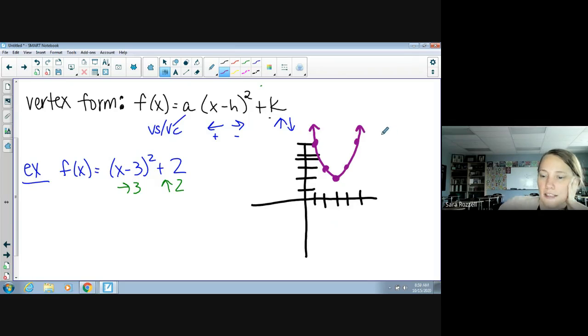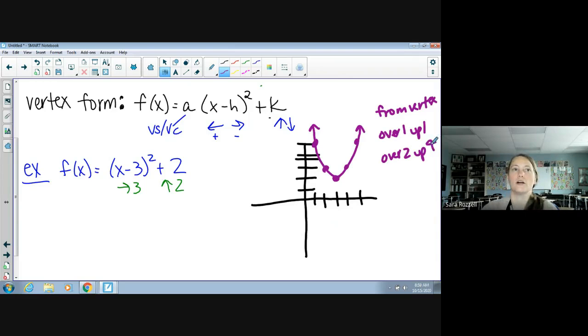So if you wanted to write that to the side, we're going over 1 and then up 1. This is from the vertex for both of them. And then over 2, up 4. And the reason that it's 4 is because we're squaring our x value. Once you move left and right, you square that, and that's how high up you're going from your vertex. So if you're given a graph like this, see where it moves, if it's upside down or right side up, and then you can apply this pattern.